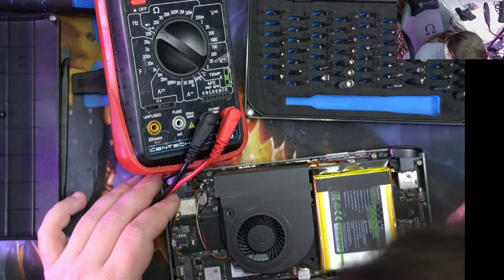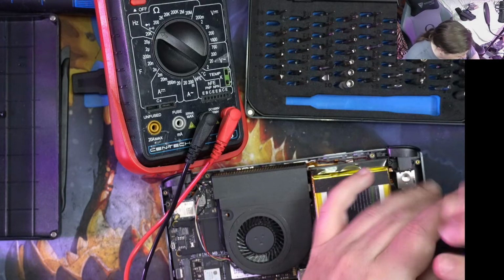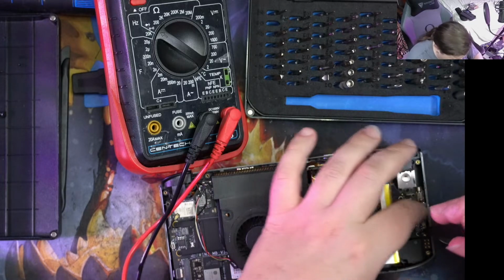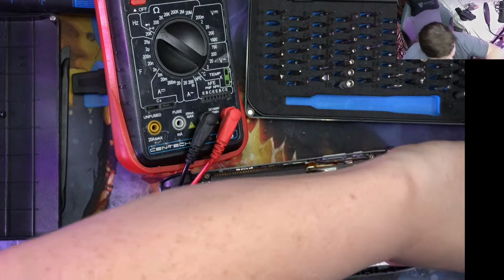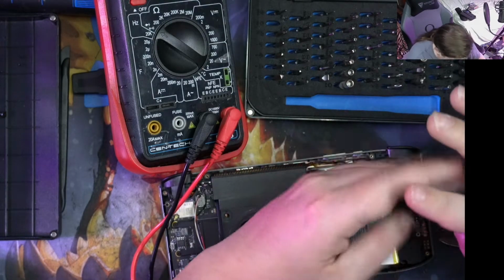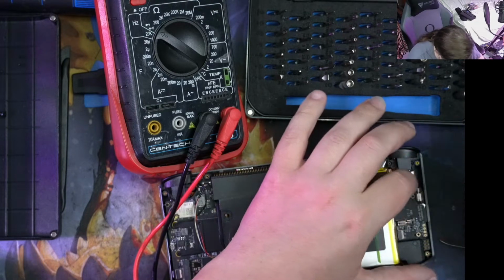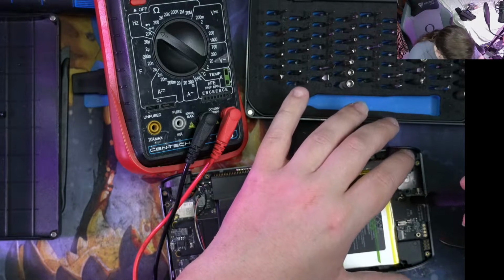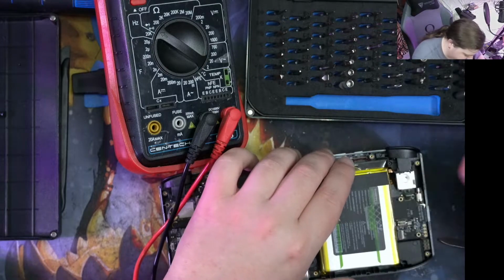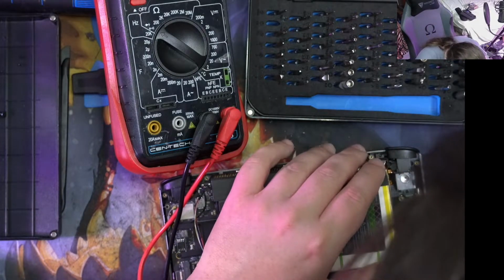Wait, because when I remove this, what goes on after I remove this? Like, seriously, what's under here that connects this joystick pad to the dang thing? I gotta think about it logically. I gotta stop cursing these people out because they didn't do their jobs right, because that ain't gonna help me.